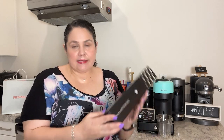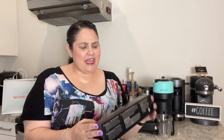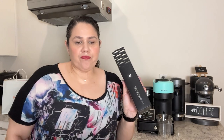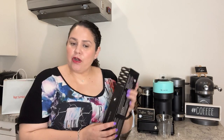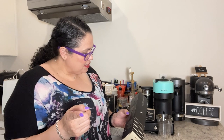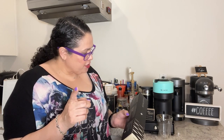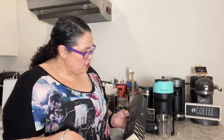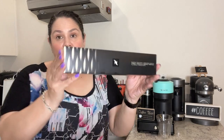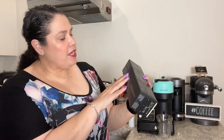And let's see what it says here. Reverso, I don't know what that means, but it says it on here. A lot of times, some of the stuff they put on the boxes isn't necessarily the same as what they put on the website. I have my iPad here. Bitterness 1, acidity 1, roastiness 2, and same info as it has there. It says, just for you or to share with loved ones. Insider tip: a dash of milk highlights the vanilla flavor all the more. Okay, so this is the new box for the Barista Creations, just black.